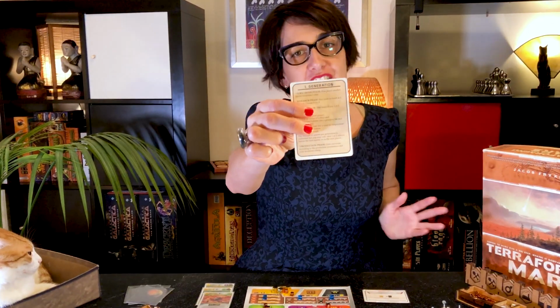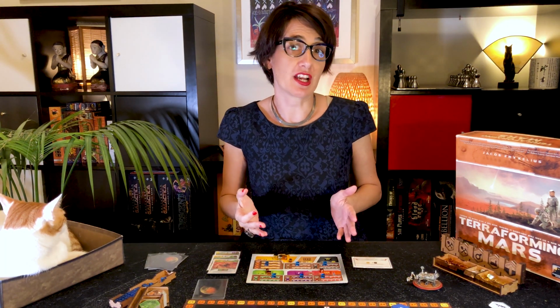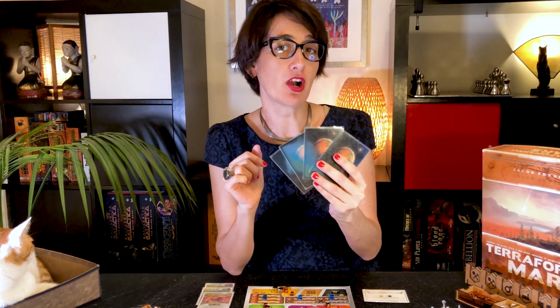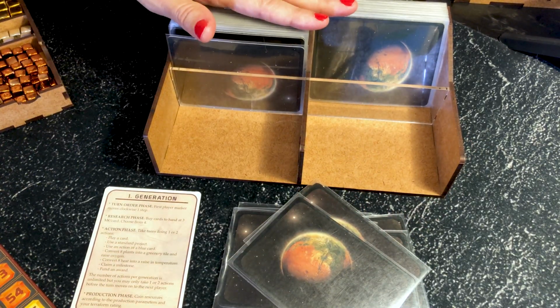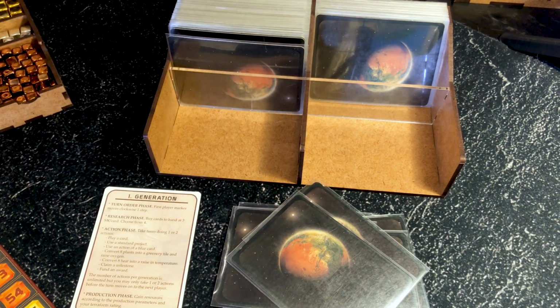The second phase is the research phase. For the first generation, you received 10 free project cards. From then on, every generation, you will receive 4 cards, but you will pay 3 credits per card you want to keep and play later. Projects you don't buy are discarded face down. If the deck runs out of cards, you reshuffle the discard pile and use those cards. There's no hand limit in this game.